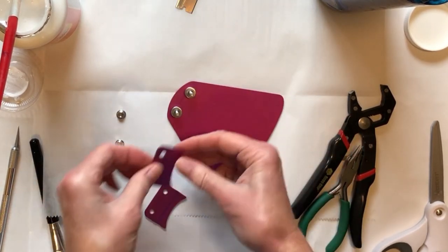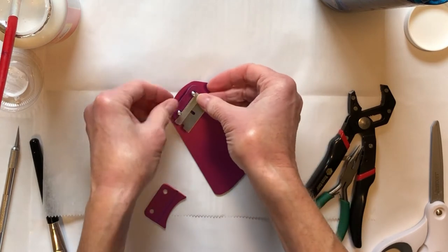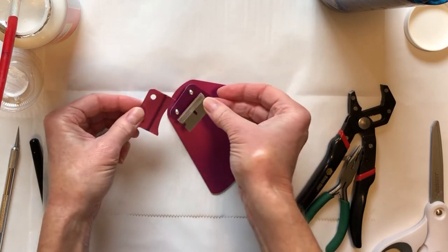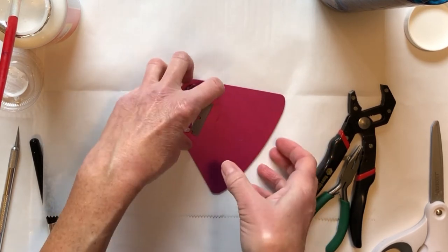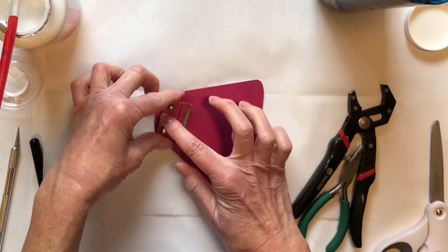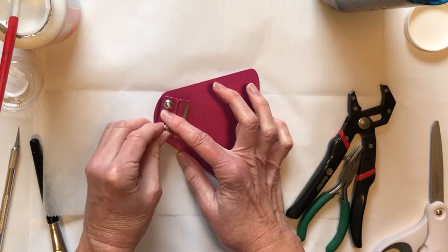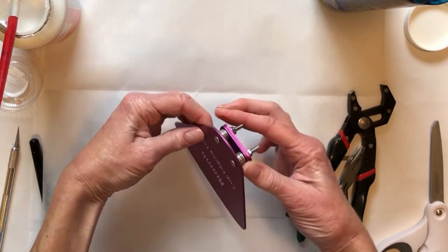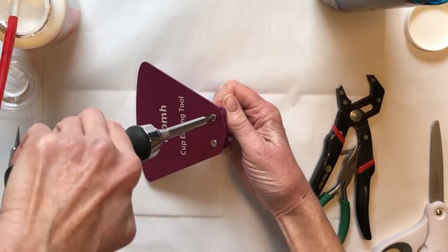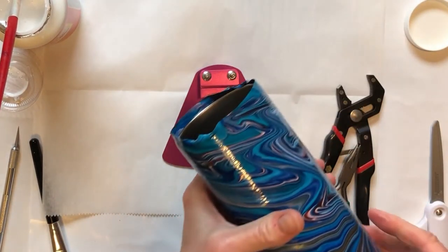Then I put this and this. This is where I cut myself. There we go. Okay, now. So there we are. Now we're going to attempt to do this at the top.